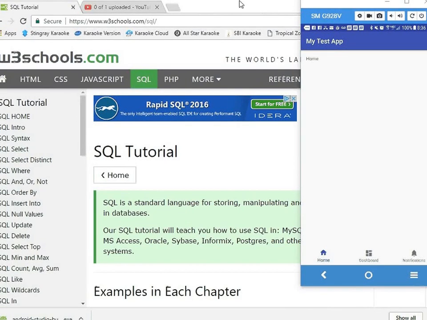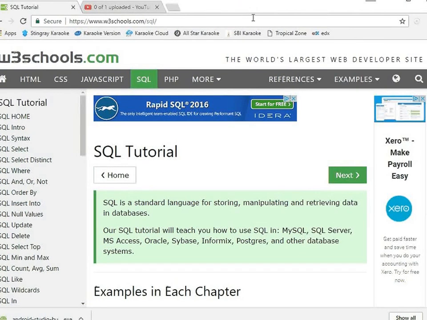Alright, before we get started in this tutorial, I do want to point out we're going to be doing some SQL coming up in the next few lessons, because when we connect to the database, you're going to have to do some SQL queries. W3 Schools, if you've never been there, it's www.w3schools.com. Of course, I'm on the SQL page, but they've got things on JavaScript, CSS, HTML, PHP. Another thing that we're going to be doing is how you connect to the SQL database. Anyways, there's a lot of tutorials here. You can go in and try the stuff. It's all free. So go ahead and check that out if you get the chance.